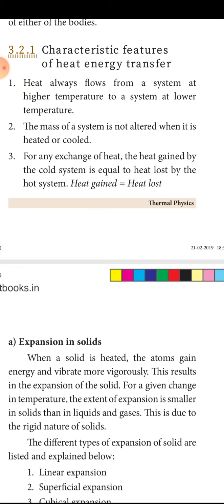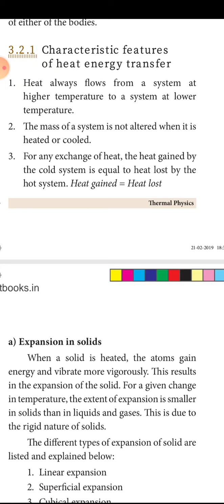The mass of a system is not altered when it is heated or cooled. Even when an ice cube has some mass and it is turned into water, it still has the same mass. The mass won't be altered. Already in the differentiation of weight and mass, we have seen that mass is unaltered, while weight can vary depending upon the gravity of the place.